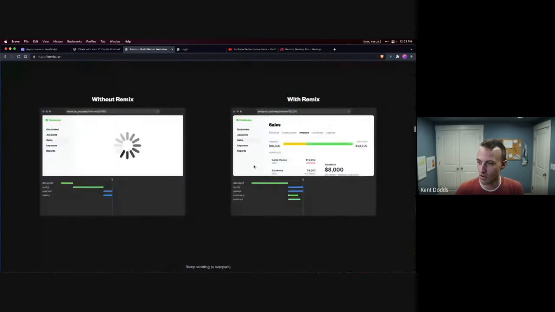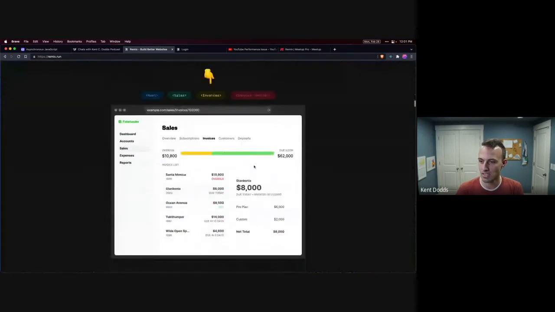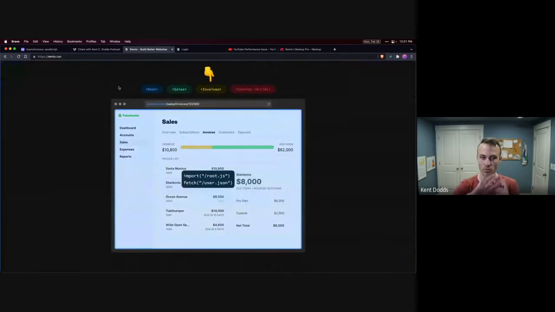Okay, so one other thing I want to show you before the demo, and that is nested routing. If you're using Gatsby or Next, you're probably familiar with nested routing from a file structure standpoint. You've got your pages directory, and then there are subdirectories that all map to the route.